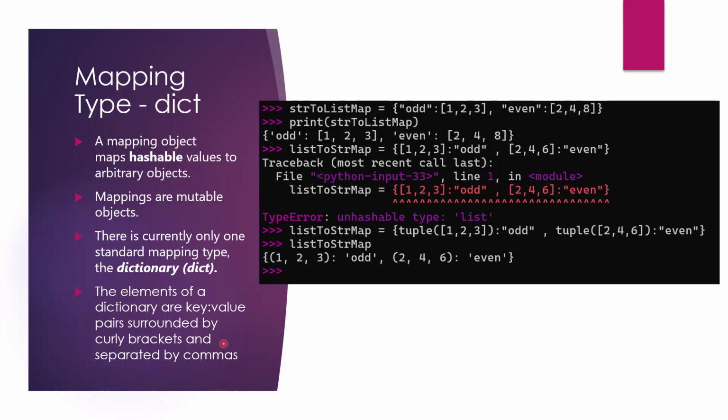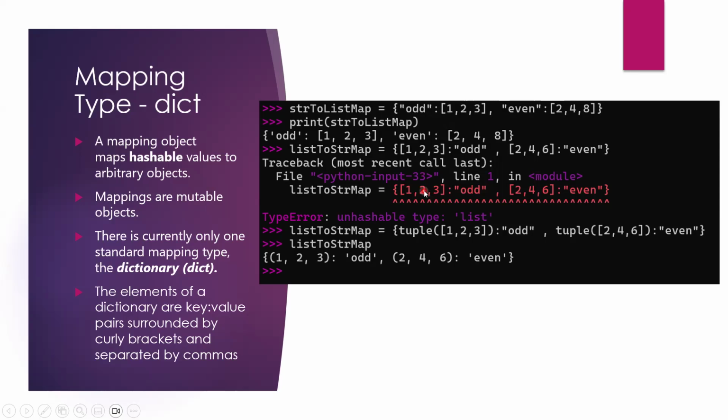Okay, now the key will be used as an index, so that's why it needs to be hashable. But the value is not going to be used as an index, so it doesn't matter. All right, so if we try to do something like this, it is fine because this string is immutable, so it can be used as a key. But the other way around, we cannot use the list as a key because the list is mutable, therefore it is unhashable. So it cannot be used as an index, so it cannot be used as a key.